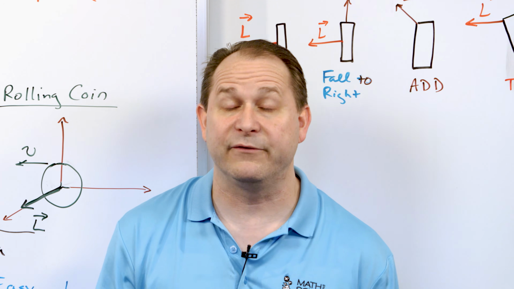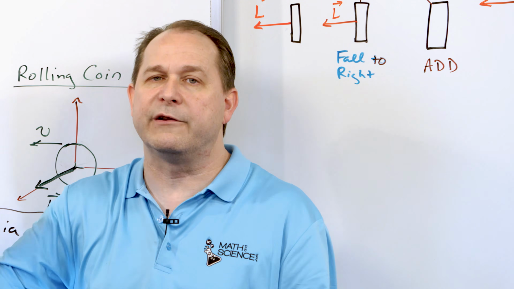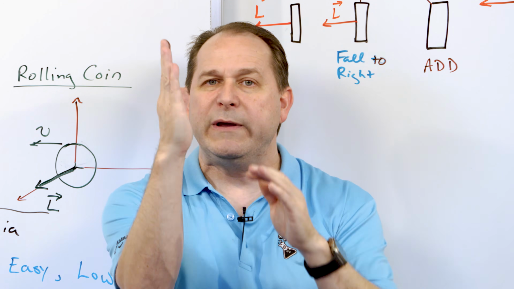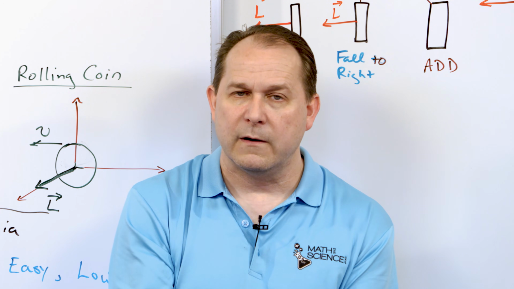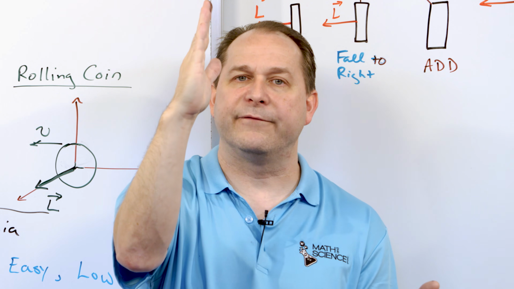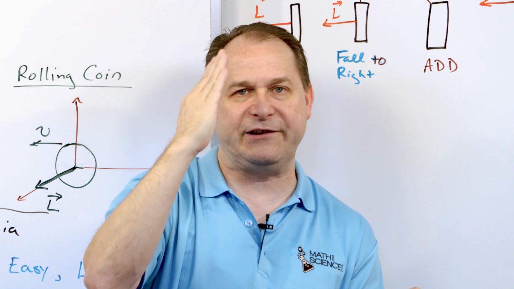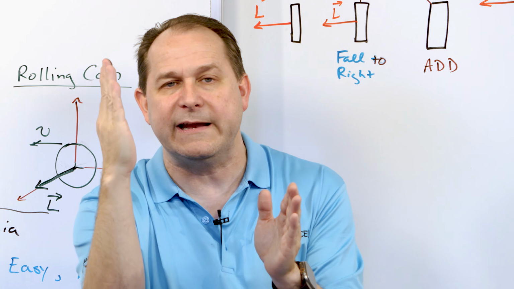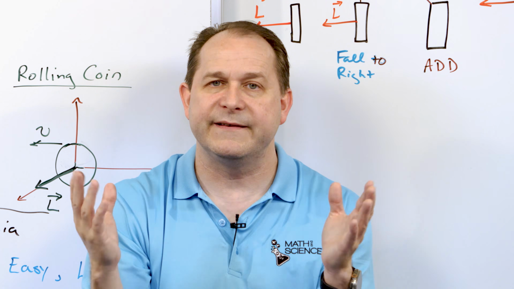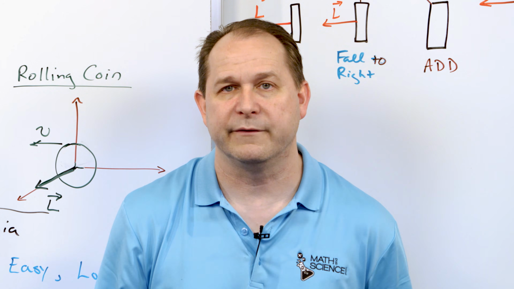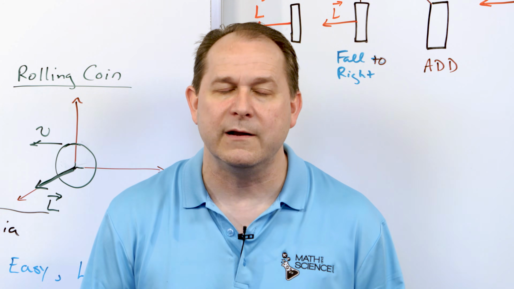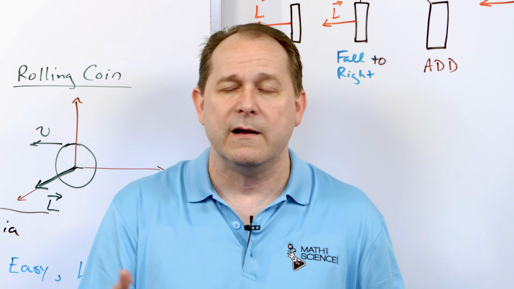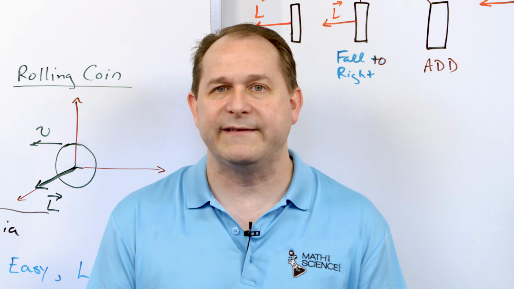And the same thing happens with a gyroscope. When you pull the string on a gyroscope and it begins spinning very, very fast, and you balance it, we think that it should just fall over. But what actually happens is as soon as it tries to fall, it begins to do this precession thing. And it's because as it falls over, it's trying to compensate and keep its angular momentum vector the same as it was in its initial state. Eventually, due to friction, the angular momentum decreases to the point where this process can't happen anymore, and then the thing just falls over when it runs out of angular momentum.